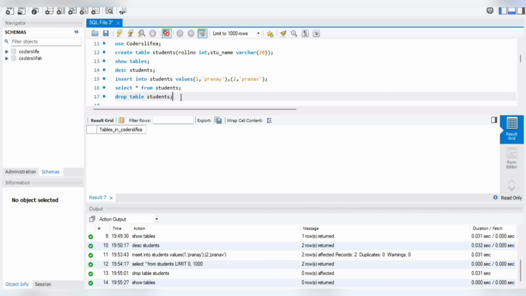So this is all about today. In this class we have seen how to create a database, how to know what databases exist in our MySQL, and how to delete a database from our MySQL. We also saw how to create a table in the database, how to view what tables exist in our database, and how to drop, that is delete, a table from our database. Okay, in tomorrow's video we'll be looking at the other queries that are related to the table. So this is all for today.